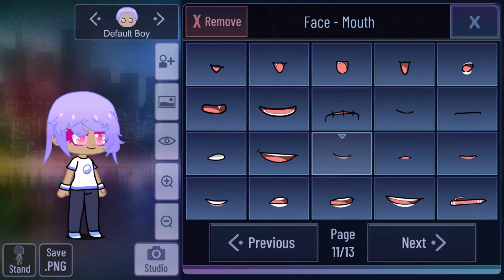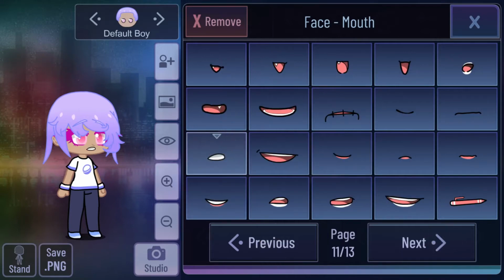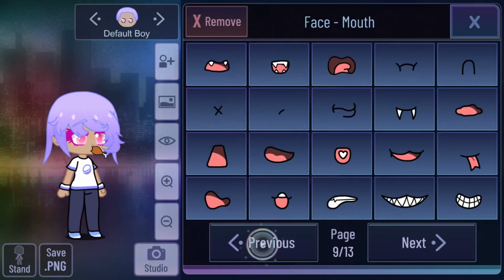You could now put the mouth on. You could use any mouth you want, like a smiley, frown, or anything you want. Every face gives a great effect. Doesn't matter what your character is.